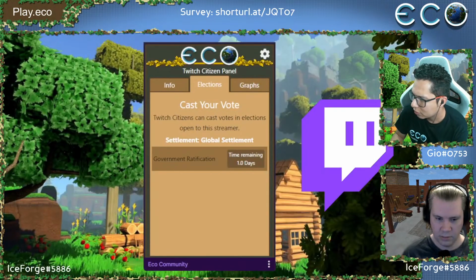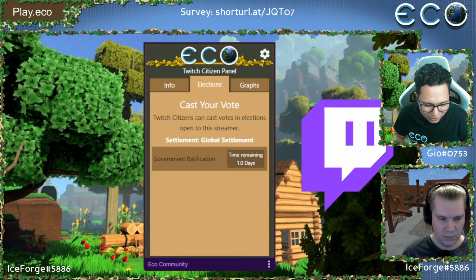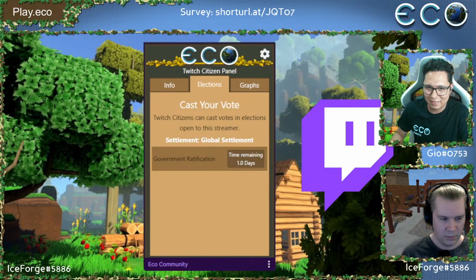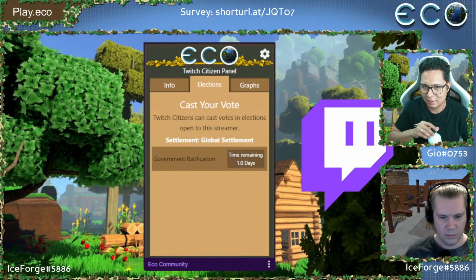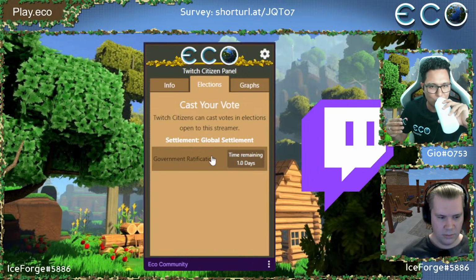We should be able to see his screen now. Thank you again, Jens. So Adam, you can start now. Awesome. Right, so this is the extension. It will allow you to interact with it in a few ways. The main aim of it is to interact with it with elections.